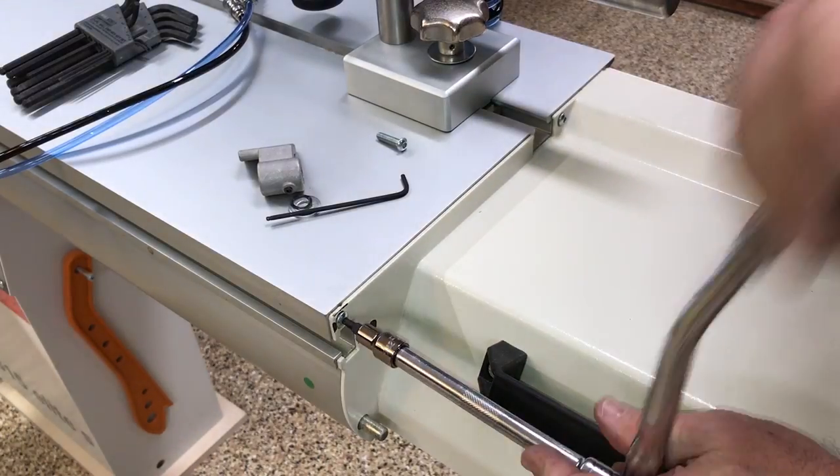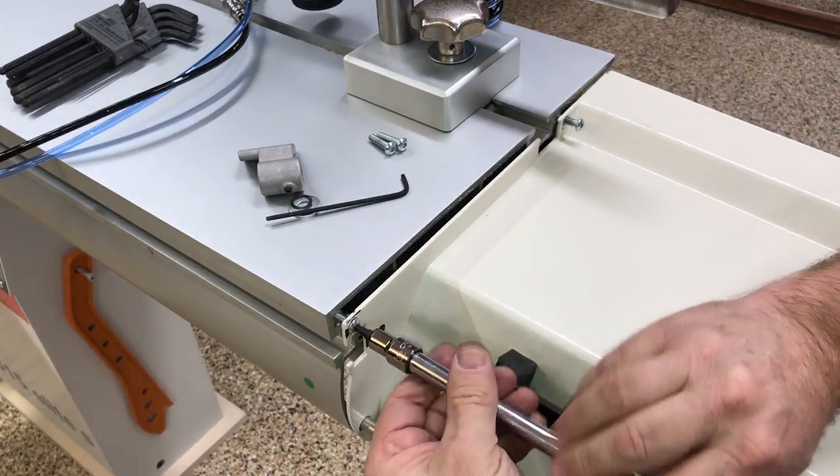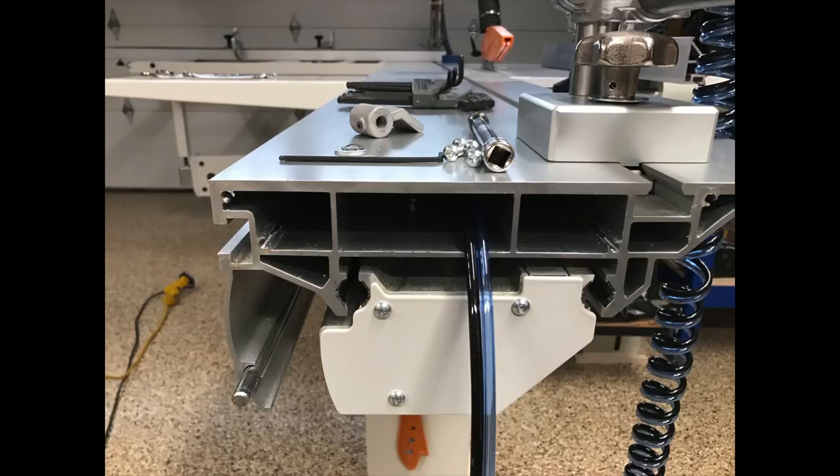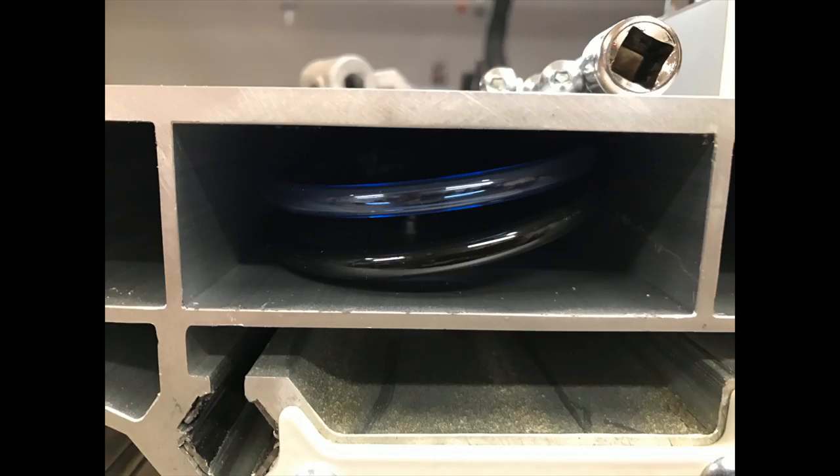Now remove the end plate on the handle side of the slider. Here you see the corresponding channels in the extruded sliding table from the other side. It is important to use the same channels that the air lines were put through. Something I didn't take into account was the minimum amount of lip that was present on the top of the end plate. When taking into account the thick wall on the top of the sliding table, there was not enough room to mount the quick disconnects adjacent to the channel I used without some modifications.